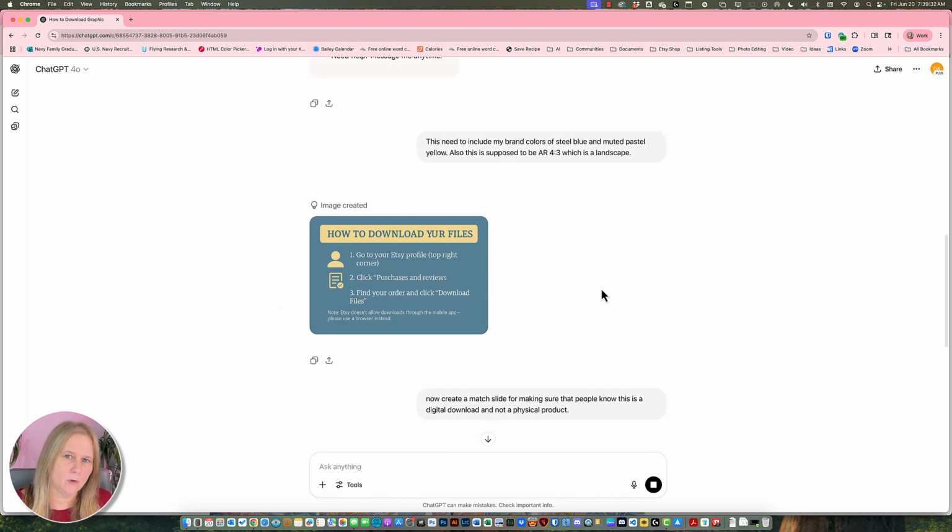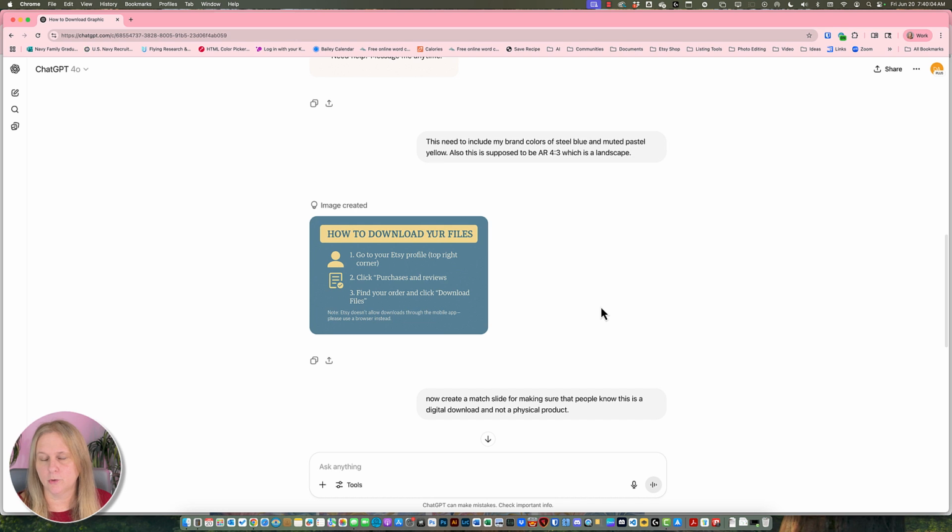For example, a wording change that you might want to make is, how do they download if they don't have an account? How do they download if they're on a mobile phone? How do they download if they're on the computer, which is what is included here? And maybe even a line underneath that says, and you can see it does say mobile download here, but I would want that maybe to be more prominent. But you could also have this small line down here be something that says, if you have trouble with your download, reach out to me and I'm happy to help.